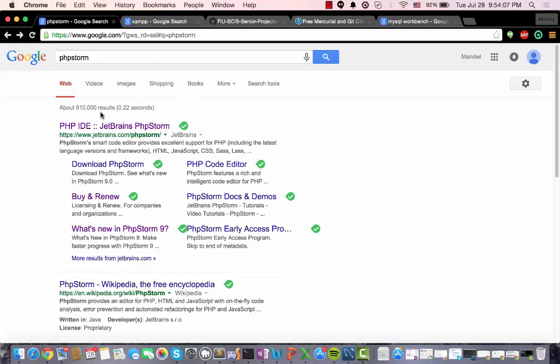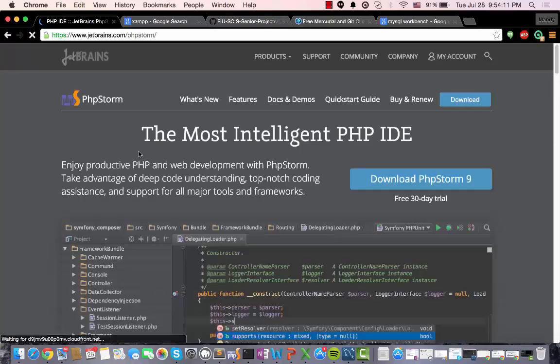One of the IDEs that I highly recommend is PhpStorm from JetBrains. It is free if you're a student. All you have to do is sign up with your student email, and they'll give you a license for free for this software.